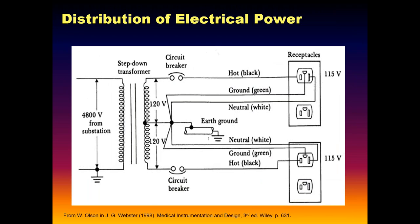Okay. This is a crucial part here, a critical part of how the power comes into our residences, and it's similar in our hospitals as well. We've got the incoming high voltage power in the transformer. We see it center tapped. So we have 220 or 240 on the two legs, and that's what we use to run our baseboard heaters, air conditioners, dryers, stoves, things like that. And then the center tap to each leg is our 120.